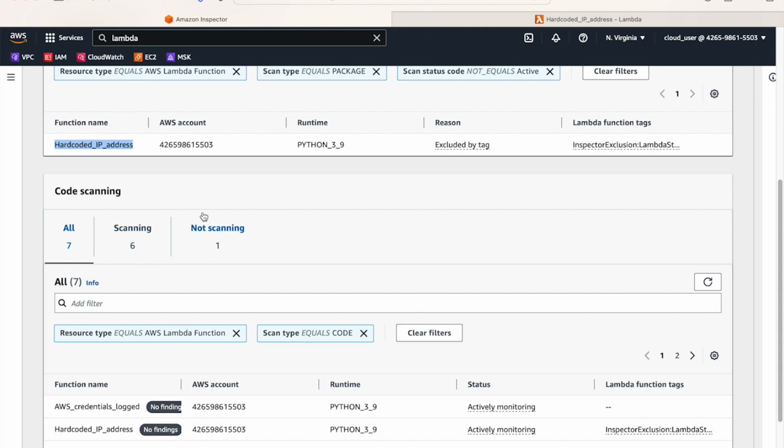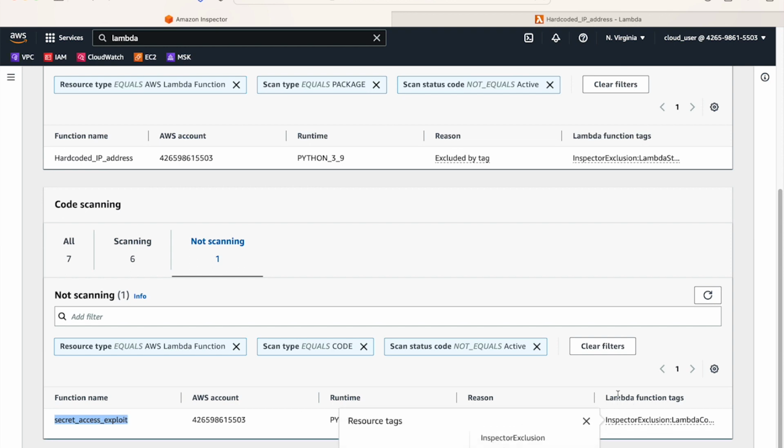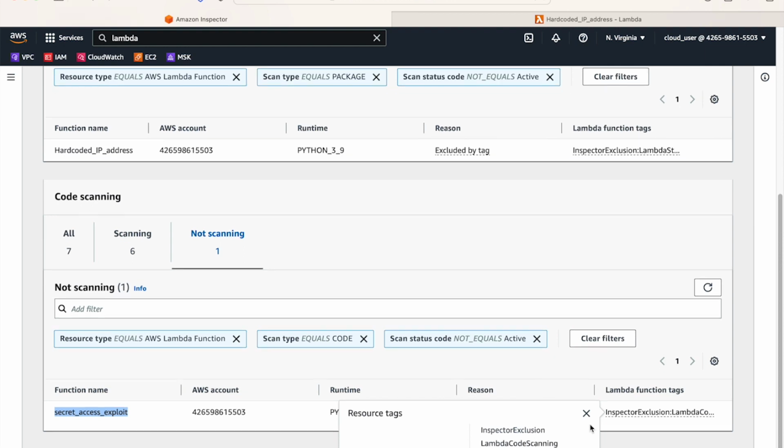And for code scanning, I can also see in the not scanning section, I have one Lambda function. In the secret access exploit, earlier, if you remember, it was scanning this function and it detected it, but right now it has the tag inspector exclusion lambda code scanning. That's why it detected the tag and excluded it from scanning.